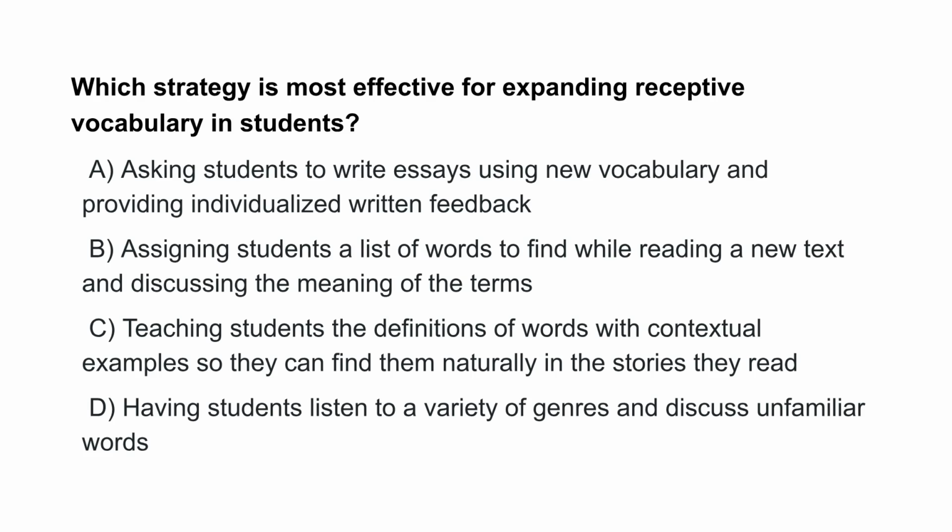A. Asking students to write essays using new vocabulary and providing individualized written feedback. B. Assigning students a list of words to find while reading a new text and discussing the meaning of the terms. C. Teaching students the definitions of words with contextual examples so they can find them naturally in the stories they read. D. Having students listen to a variety of genres and discuss unfamiliar words.